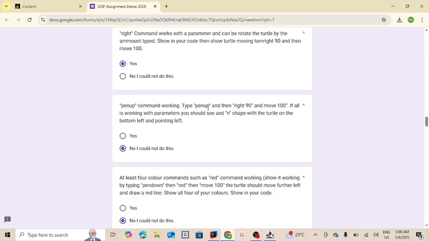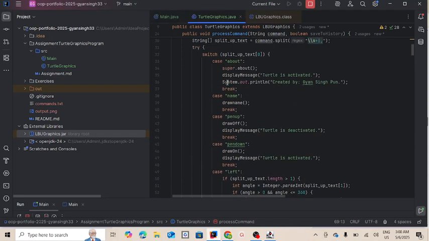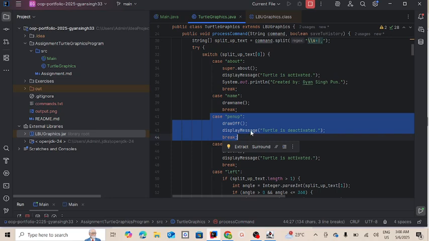Pen up command working: type pen up and then write 90 and move 100. If all is working with parameters, you should see an L shape with the turtle on the bottom left and pointing left. In switch case, here is the pen up command. It will draw off. When it works, the turtle will display deactivated.